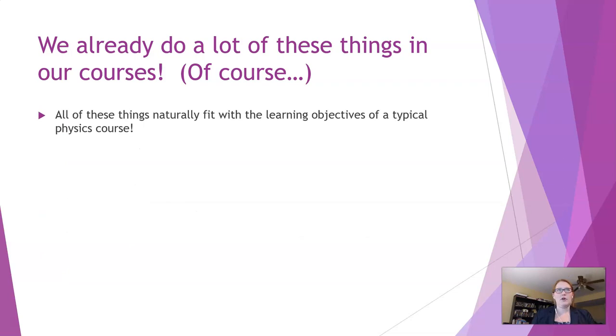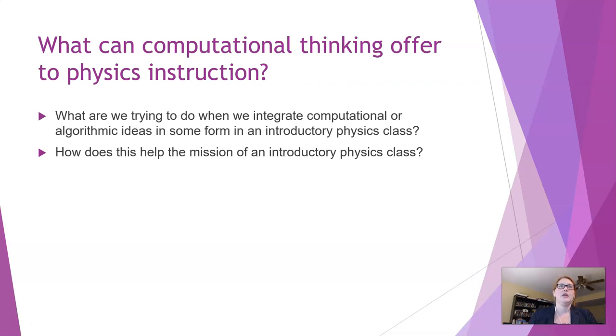And so, of course, we already do a lot of these things in our courses, and a lot of these things already naturally fit with the typical learning objectives we're trying to satisfy in a physics course. So, if I'm an instructor and I'm already doing these things in my classroom, I might ask the question, so what can computational thinking offer physics instruction? Or other ways to phrase this question would be, how does this help the mission of an introductory physics class? Or when we're integrating computational ideas, what are we trying to do? What's the point? Why are we doing this?